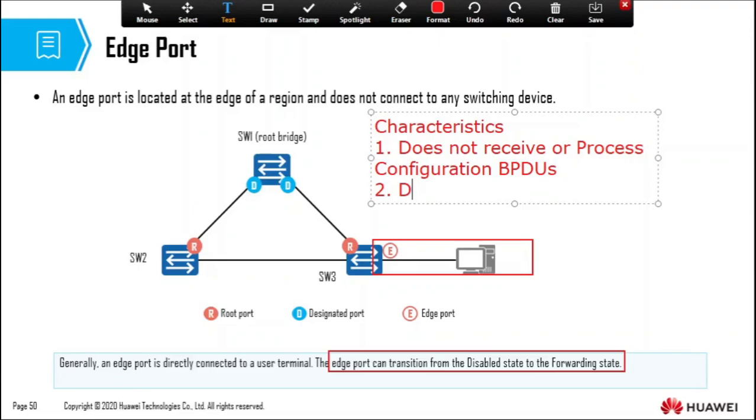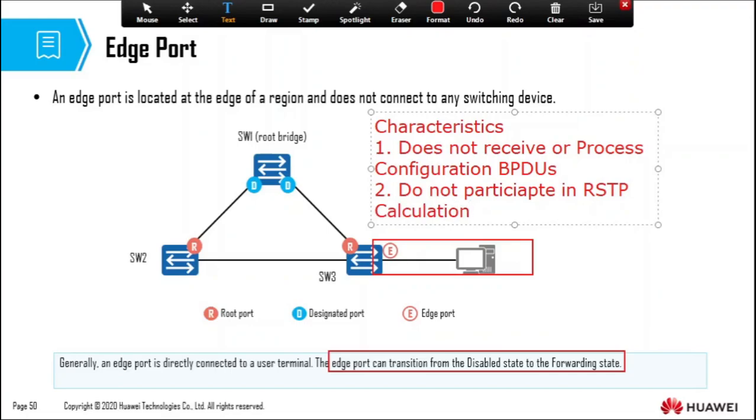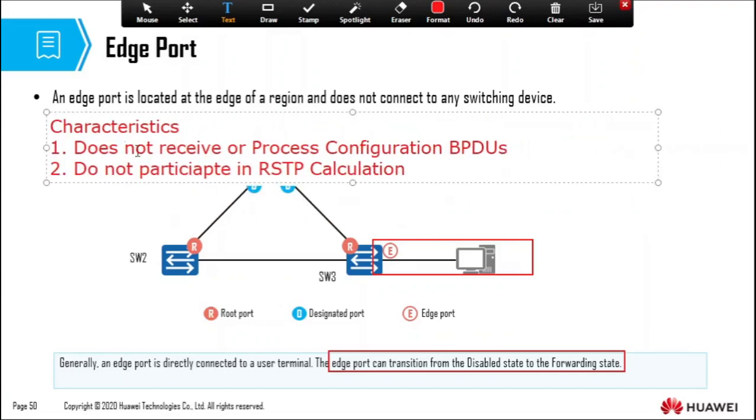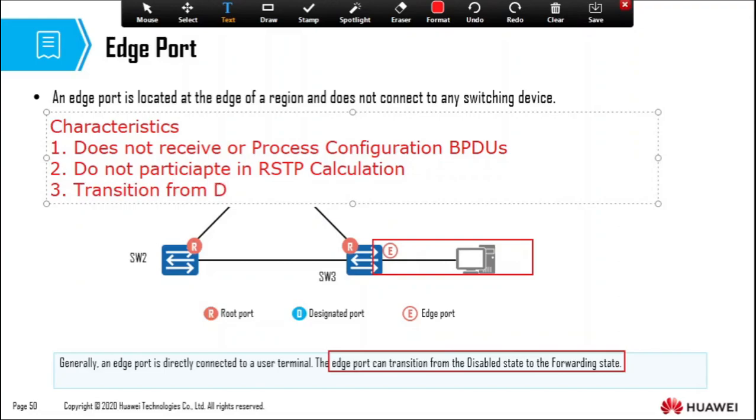Also, edge ports do not participate in RSTP calculation. So it's not used to create the loop-free tree. As we've said, it can transition from disabled to forwarding without delay.